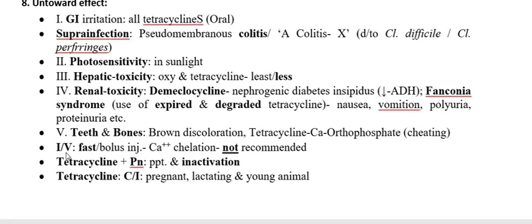So that is why, when you are administering tetracycline intravenously, be cautious not to administer it fast. You have to administer it slowly, because this is going to chelate the calcium, and therefore this is going to produce a problem with the heart or the availability of calcium for the body. And as I mentioned earlier, this is going to form a chelation product with calcium, and the name of that chelation product is tetracycline calcium orthophosphate.